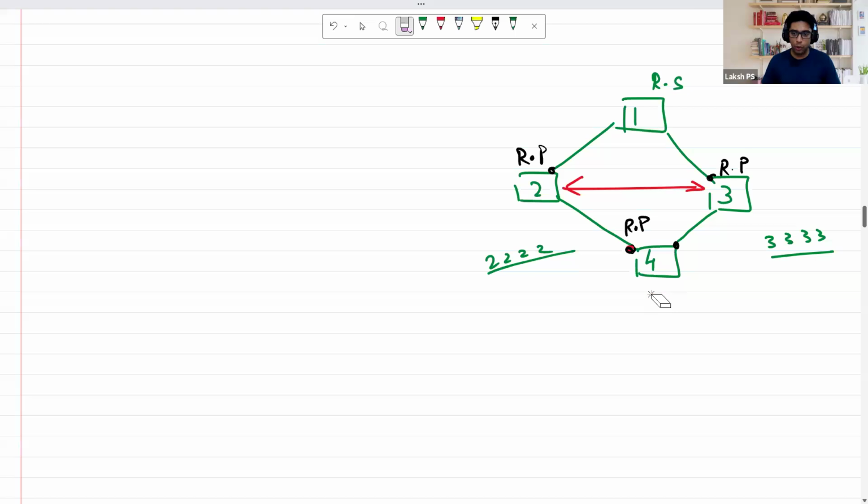Clear? When your cost is a tie, the switch checks the directly connected neighbors. Okay, it checks the directly connected neighbors. Out of the 2 neighbors, whichever switch has a lower MAC address, that interface becomes the root.